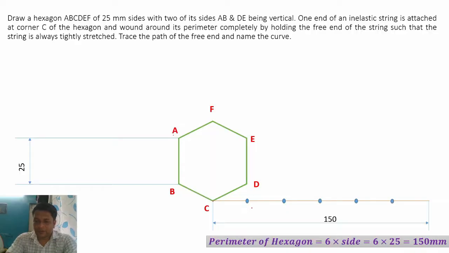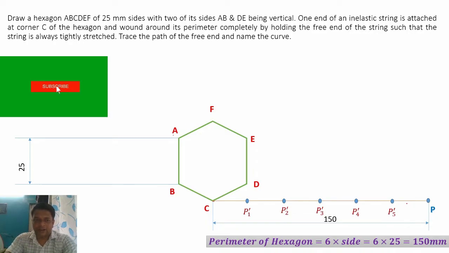If you have difficulty dividing the line, you can use the method mentioned in the first video, so you have to watch video number 1. This is the simplest method to divide any line of any length. Then name the points P1 dash, P2 dash, P3 dash, P4 dash, P5 dash, and at the end point P. So this is a very simple process. First draw the hexagon, mention the proper dimensions, then draw a line from the point at which the string is attached, equal to the perimeter of the hexagon or polygon.